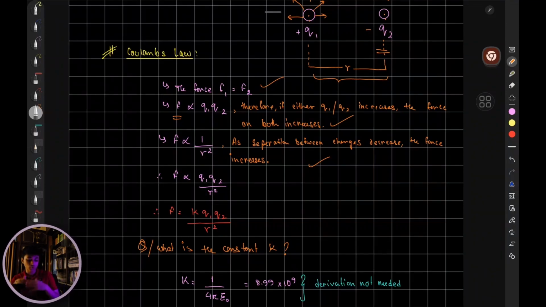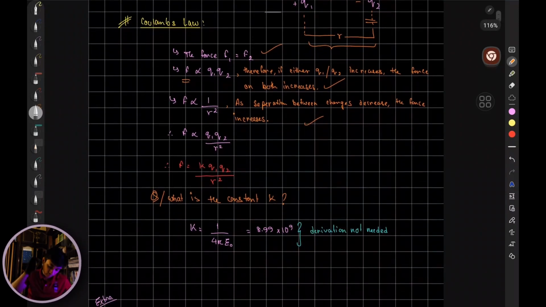Great. So where do you go from here? Now, to build an equation, what do you do? To remove this proportionality, you remove it and include an equals sign and bring a constant. That is K, constant K. Okay, so what is this constant K now? Through various experimentation and trial and error, our good old friends from science have figured out that the constant k is actually 1 by 4 pi epsilon naught.